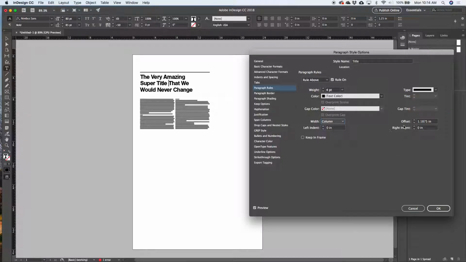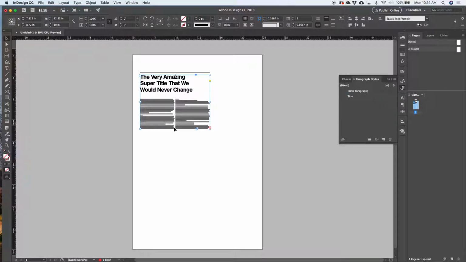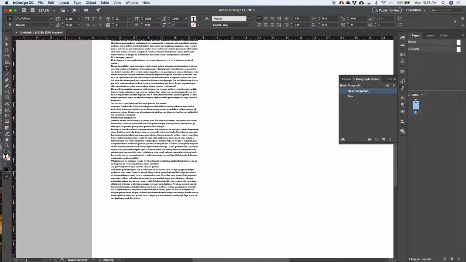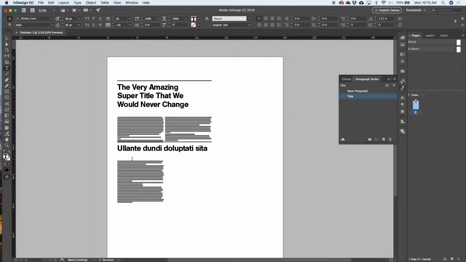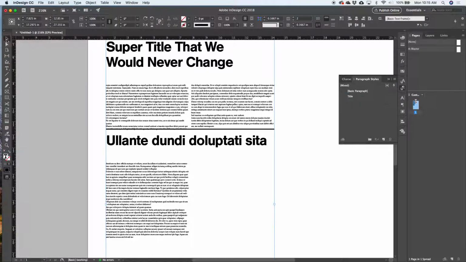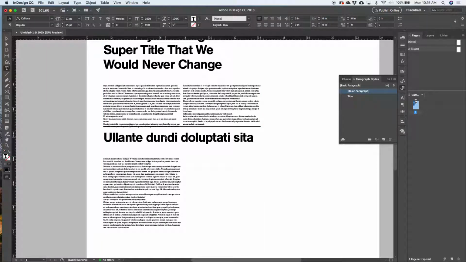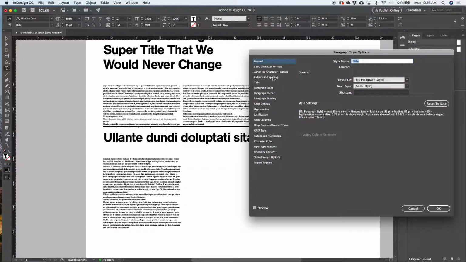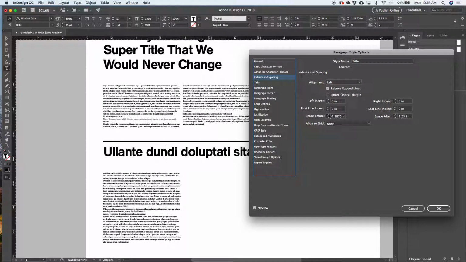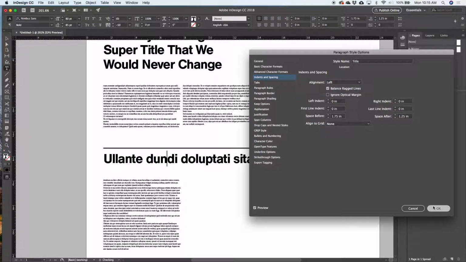Just like so. Okay. You can move it in different ways, so you can indent it this way. They're all relative controls, right? So that if we, for example, introduced another title here. Great, so you can see it formatted it for us with the same things. This also shows us that our title has a bit of an issue, right? That it's running over some things. So if we go into title, we want to make sure under our indents and spacing that we have enough space before set aside.